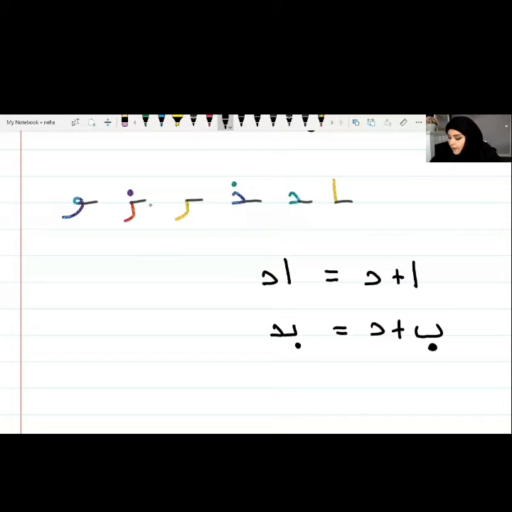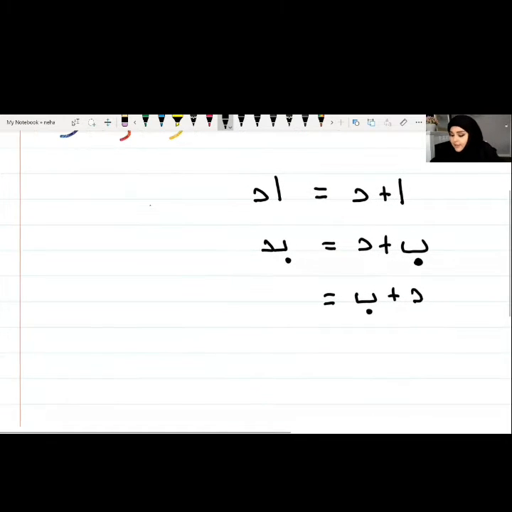Now, what if it's the other way around? Can I connect dal and ba? Dal cannot be connected after. Beautiful answer. Yes, dal is a naughty letter. He cannot connect after. So even if ba can connect, ba will come on its own now. And it's on its own because it's the last letter. So now ba is the second or last letter, but we are not using a connection line. We are still using the whole form. We only use the connection line if there is a letter that is able to connect. Is that easy for everyone to understand so far?